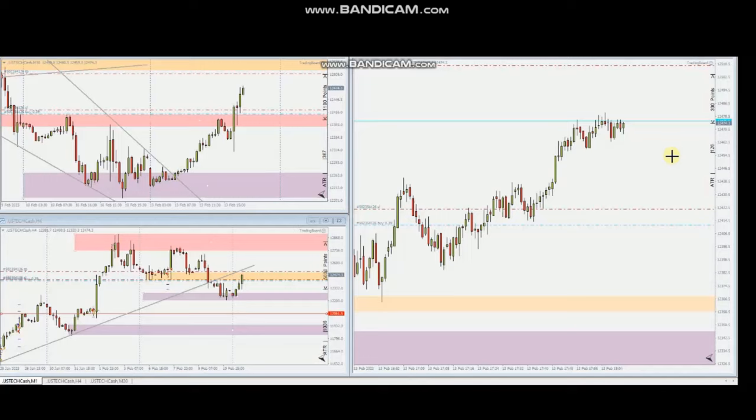Hello everyone, I'd like to share a few trades posted on Monday 13th February 2023. This trade was shared by AP, who is trading NASDAQ CFD. His macro four-hour chart is showing there was a breakout to the uptrend area, and the price is now moving sideways before going up to test the previous area of resistance.